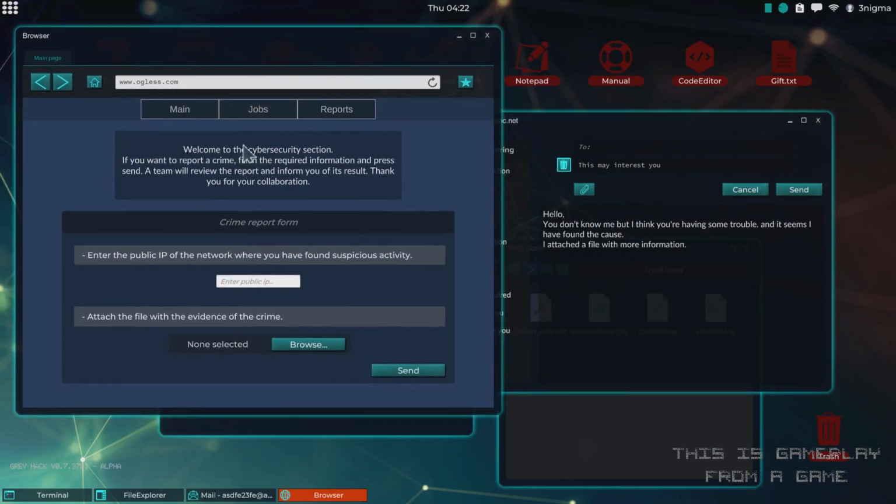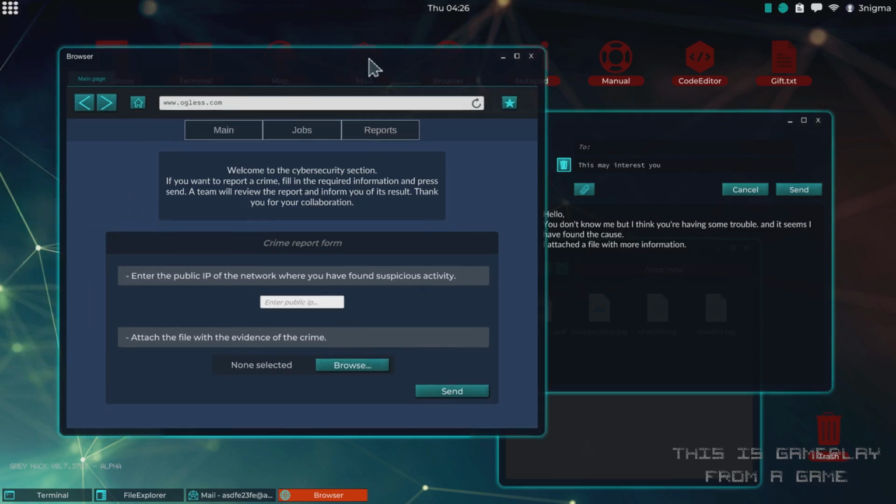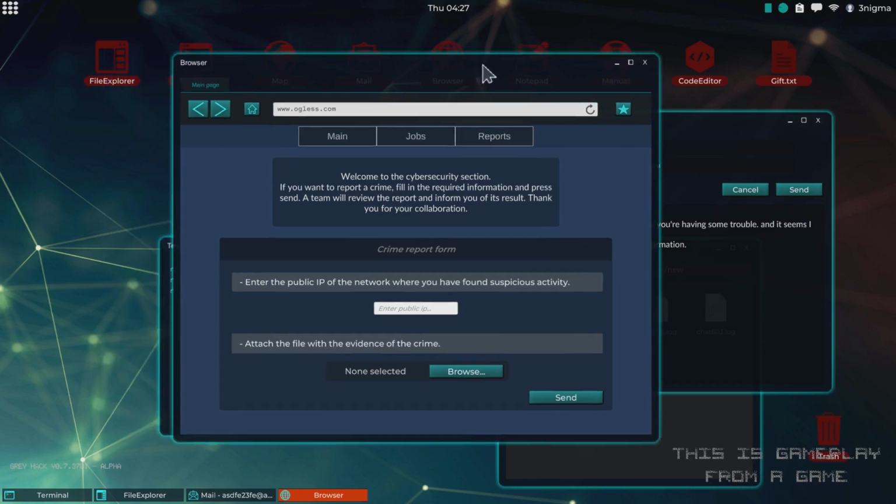You can report them to the authorities instead of trying to abuse the situation. Essentially what you do is you give the IP and you attach some kind of file that is evidence for the altercation that has occurred.